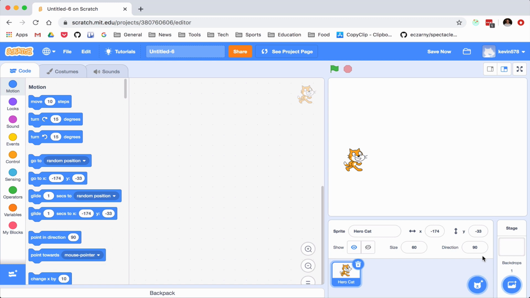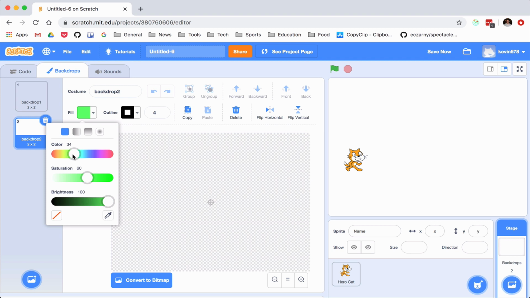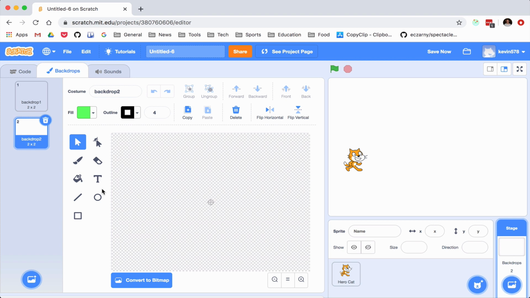And I am going to make a new backdrop. Everything that we do in this game, the lava and the gravity and all the jumping and the walls and everything, is going to be based off color. So in this example, I will be making the ground with one color, in this case green, to represent grass. It is definitely easier if you do it that way once you get the hang of it. If you want to be a little more experimental, that's totally fine.